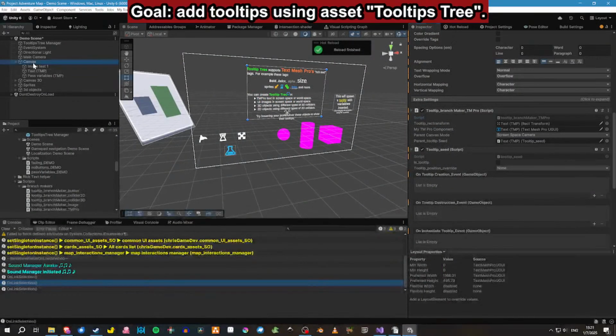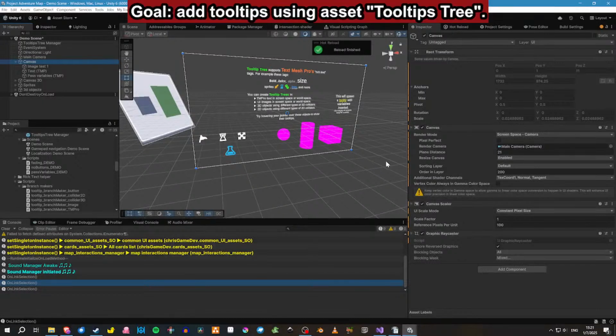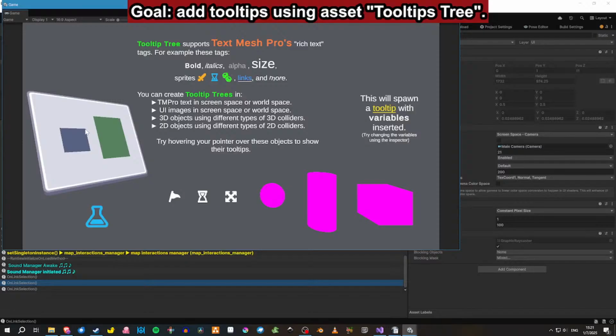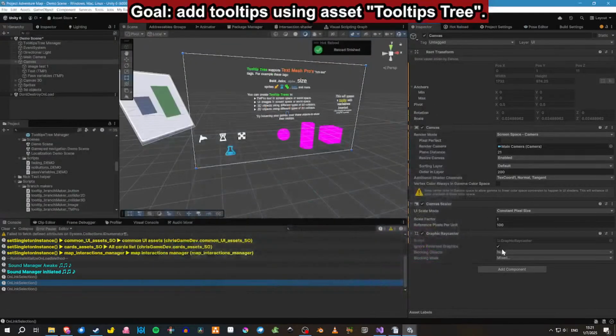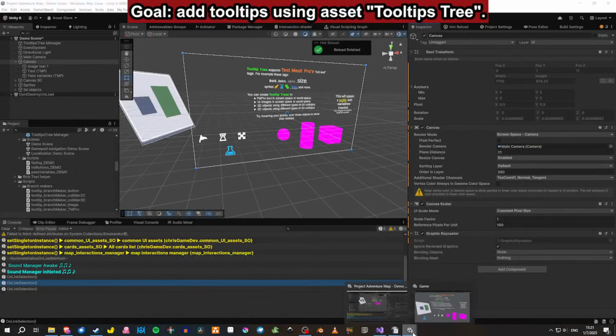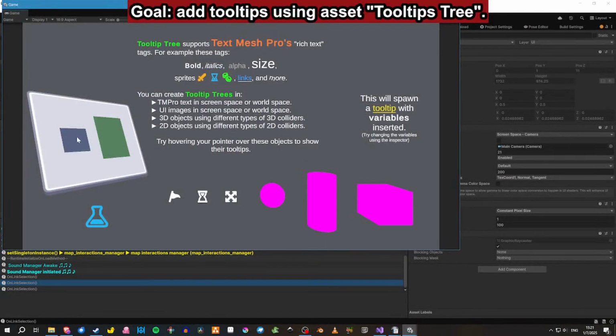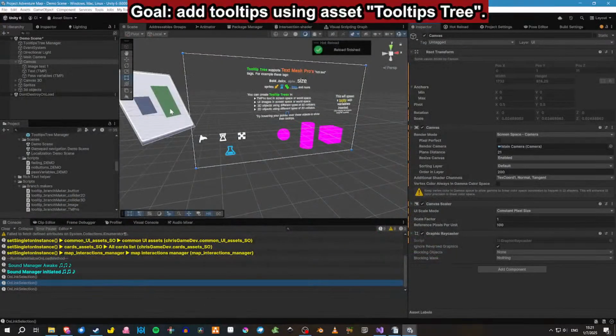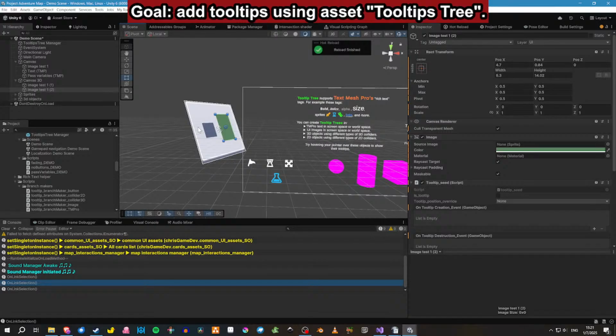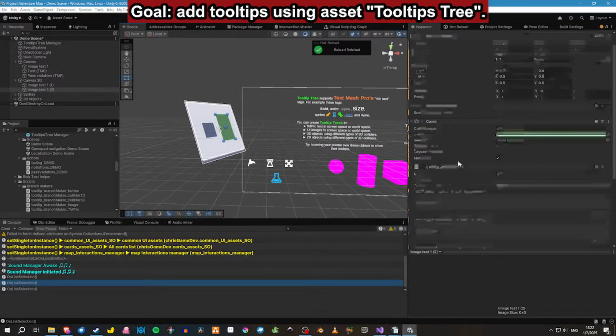So why isn't this working? None. Tooltip seeds.